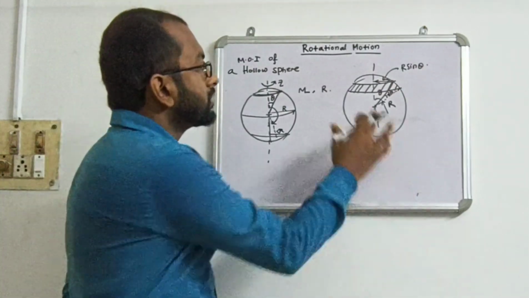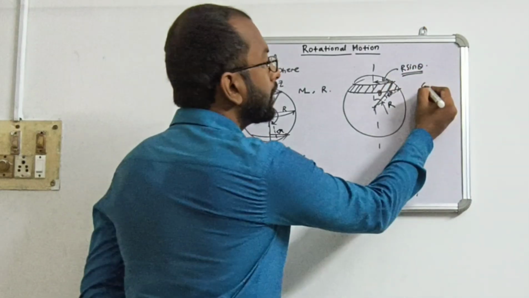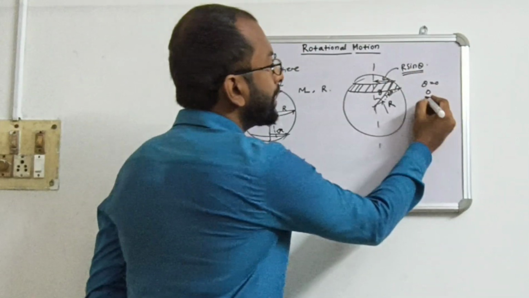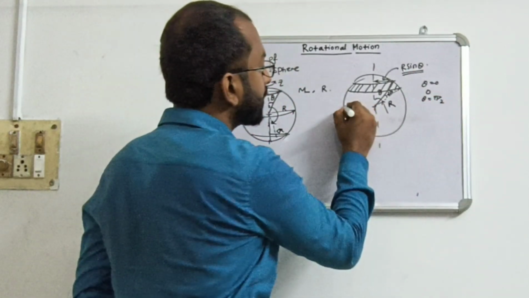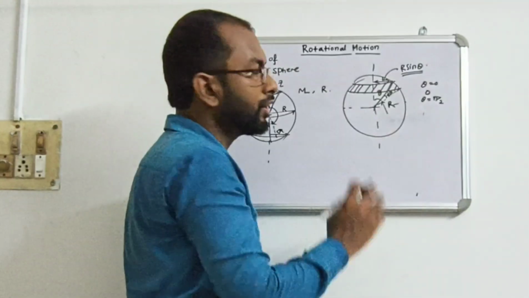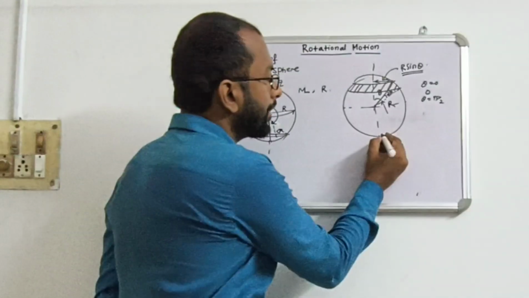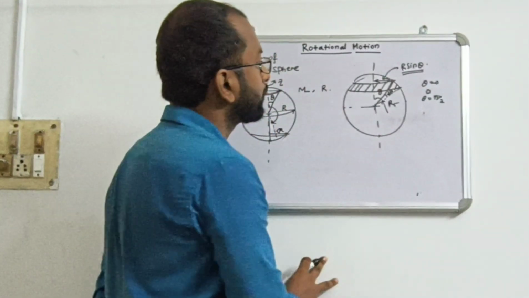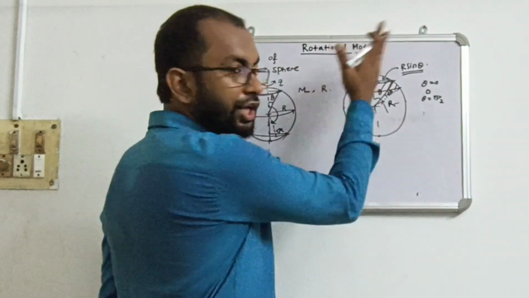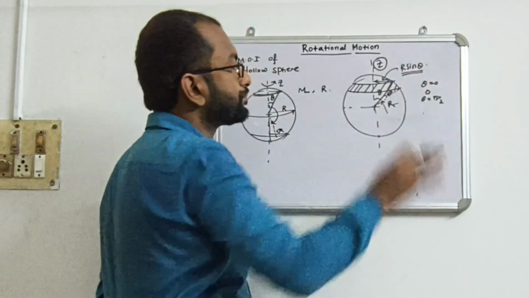So all the rings are creating different radii, which vary with theta only. For theta equal to 0, the ring it is subtending has 0 radius. If theta becomes pi by 2, then we are interested in this ring, and the radius is r only. At pi by 2, the value of sin theta is 1, so we will be interested in the r ring. If we eventually go to pi, then the radius of the ring will also be 0. So right now we are considering one general ring which is at angular distance theta from this vertical z axis.